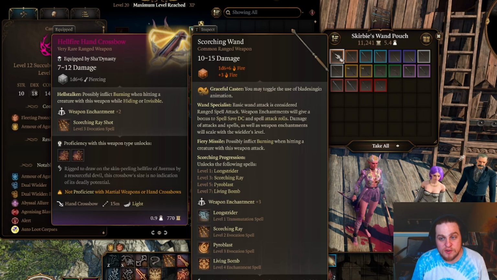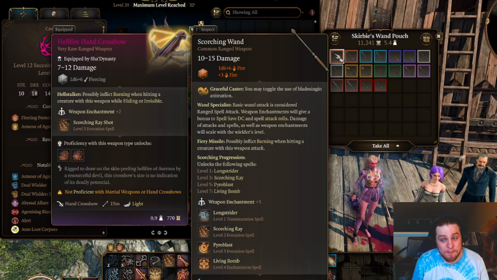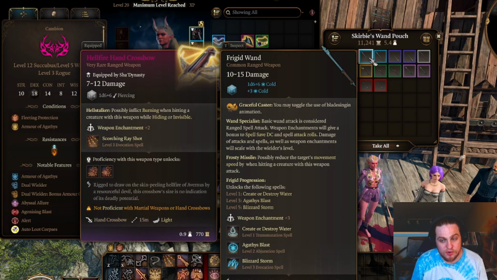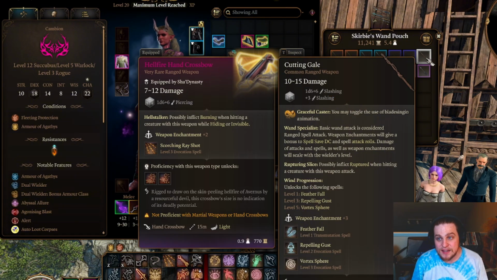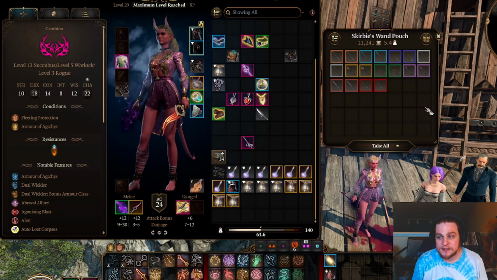We have the Scorching Wand, which deals fire damage, burns your enemies, and gives you access to Longstrider, Scorching Ray, Pyroblast, and Living Bomb. We have the Frigid Wand, which gives you Create or Destroy Water, Agathis Blast, and Blizzard Storm. We've got the Conductor's Wand, which deals lightning damage, gives you Static Pull, Grand Symphony, and Electrifying Finale. We've got the Cutting Gale, which does slashing damage at range, gives you access to Featherfall, Repelling Gust, and Vortex Sphere.